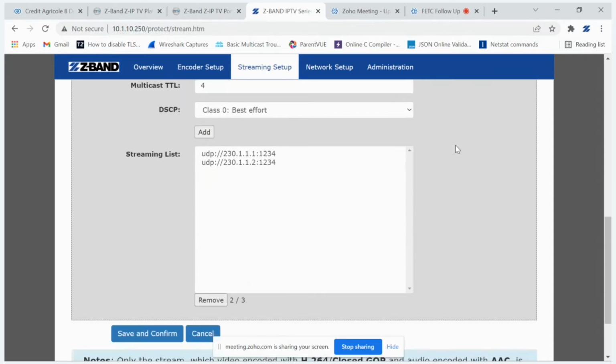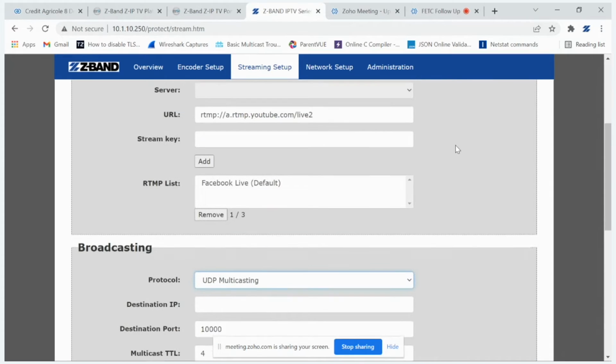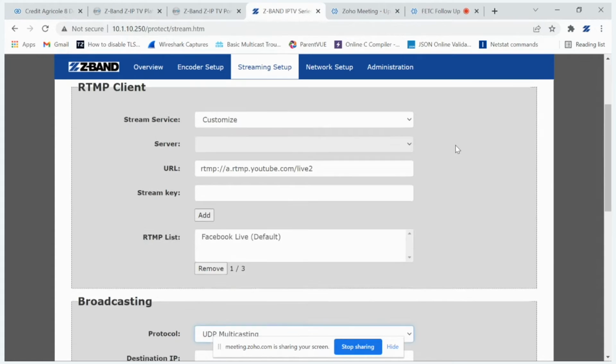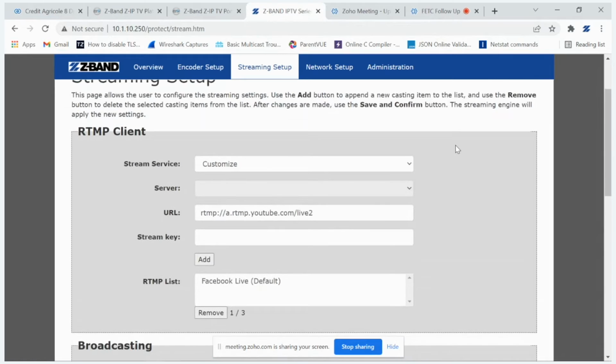Again, simple process, simple UI, and all we're really looking for when we help you configure this stuff is a little bit of guidance on where you want to send your content. What do you want that local streaming address to be? What do you want that streaming address to be? Or what edge devices do you want to hit out on the internet with regards to Facebook and YouTube?